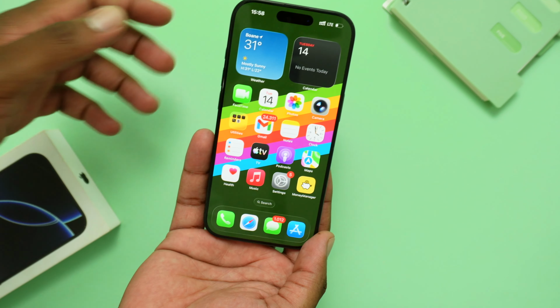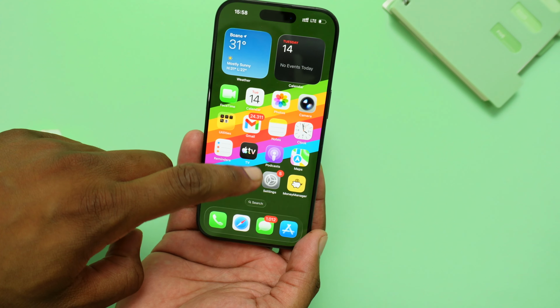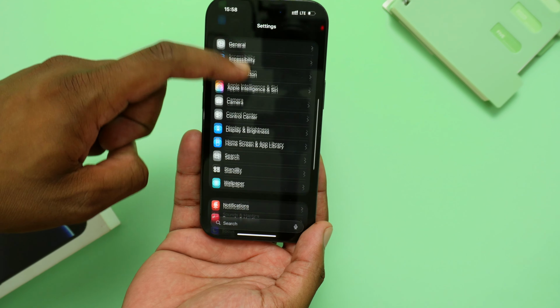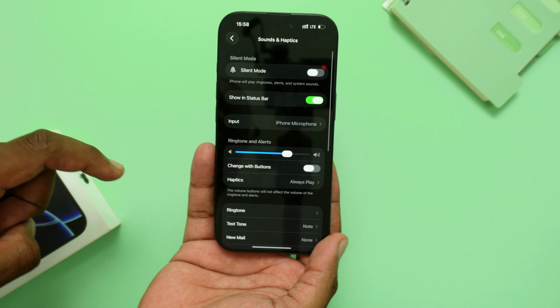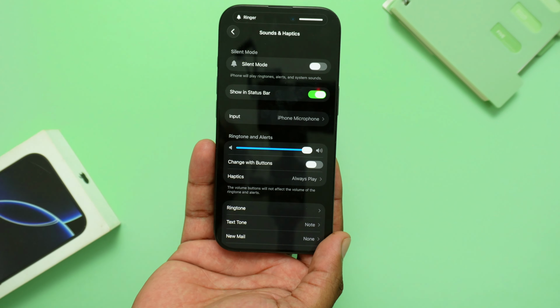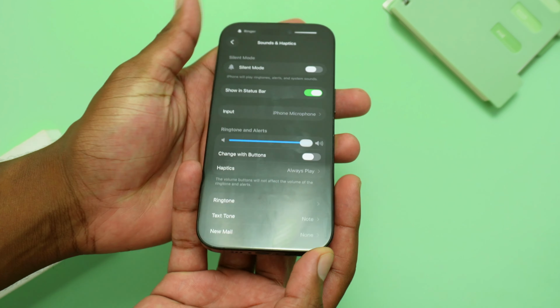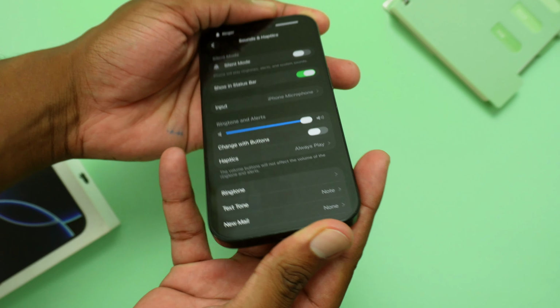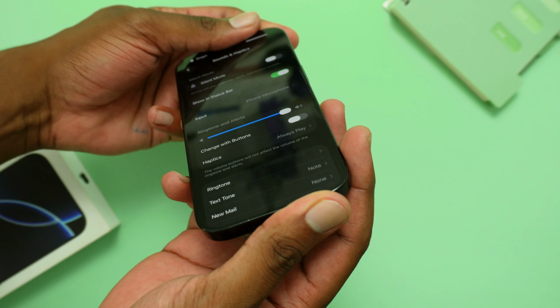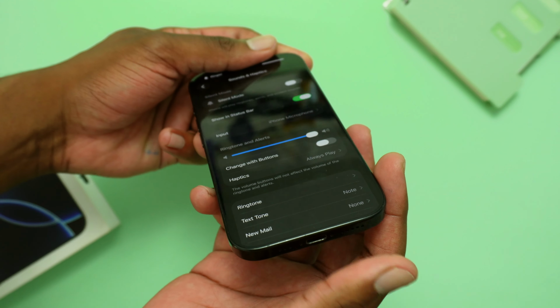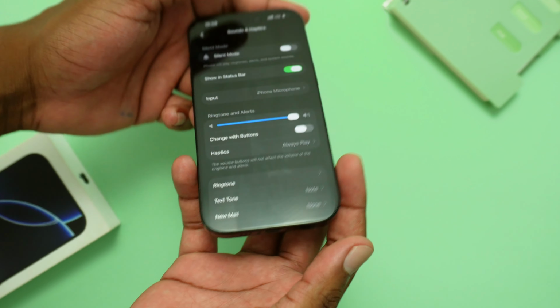For example, let me quickly play something. Let me open up, for example, settings. Let me go all the way to sounds and haptics real quick, and then I'm gonna simply bring up my alert to max. And let me test it again, and if I put my finger here, you'll be able to see that sound will be very low, almost to zero. I'm closing this one and this one because this one will not play nothing.